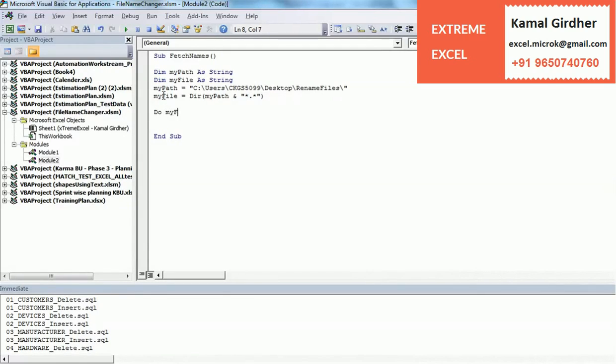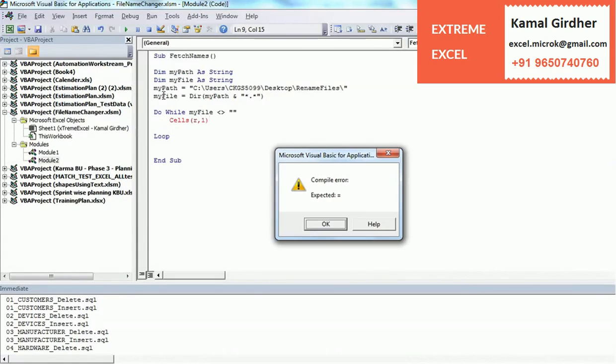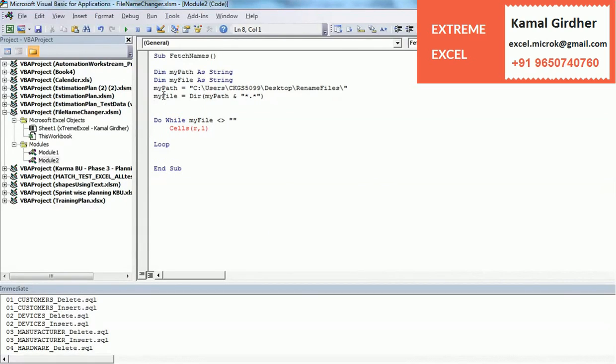So what you can do is put a check here, do while my file is not a blank value, and keep on looping. Okay, so you can either print that on the console, or maybe you can print that value in a cell. Printing a value in a cell is very easy. You can use the Cells function. You need to put the row value here. R we can define on the top, and for the column number we can say always put it in the first column. We can say start from the second row. So I'm assigning a row value of 2 here, and it would put it in second row, first column. The value would be nothing but my file.